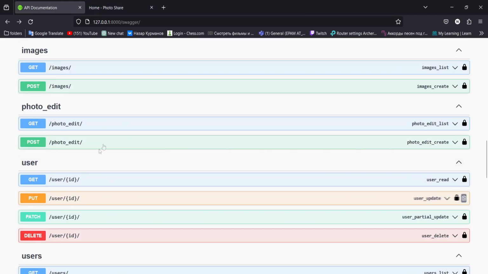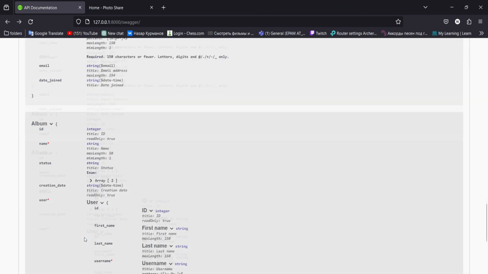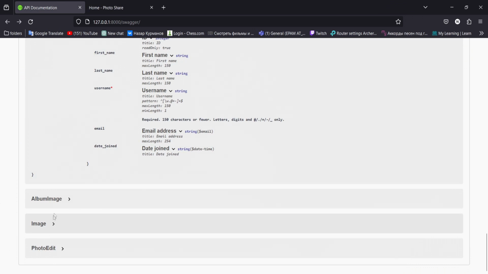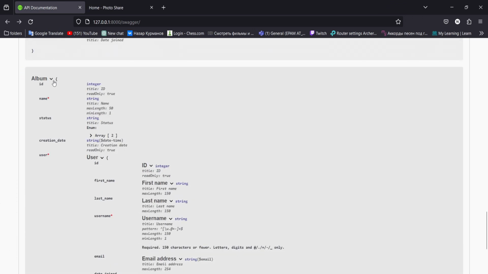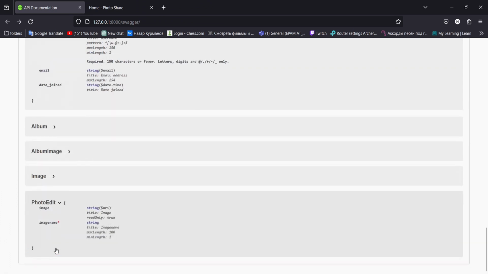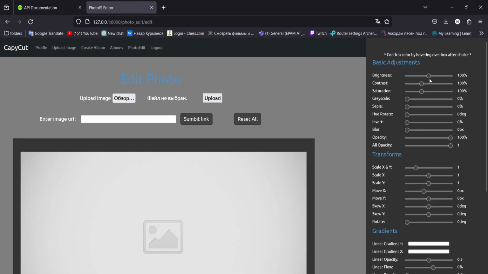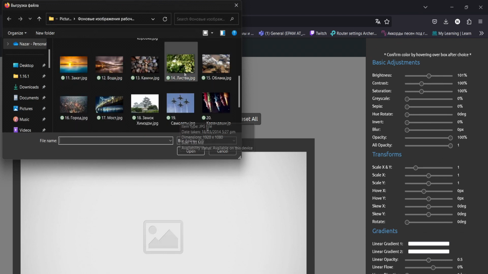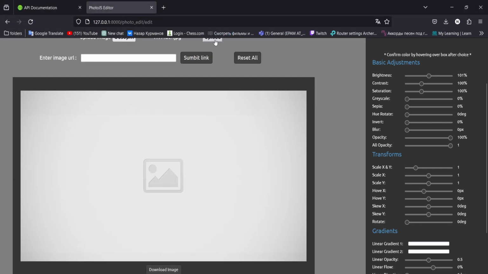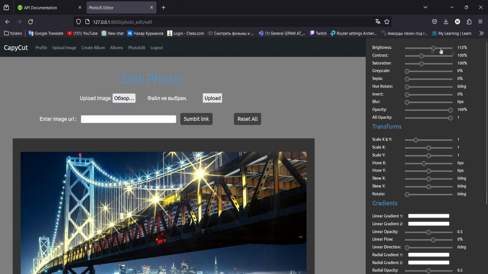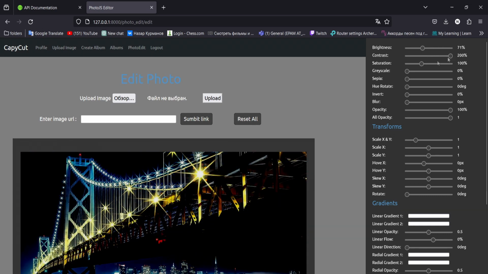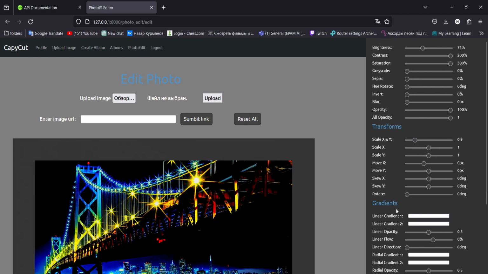So now coming to the photo edit part, the database model doesn't have much info contained, so here it is. That's because I decided to mainly do it using the frontend, because it is just much simpler. If I wanted to implement this with the backend, I would have to code this little knob down, I would have to make a model and view for it, and it would work much slower.